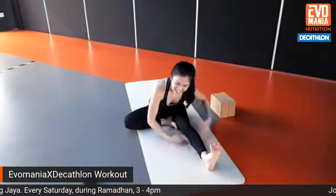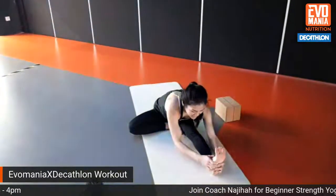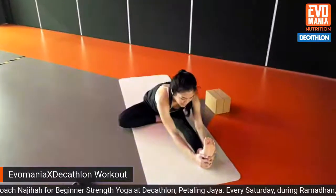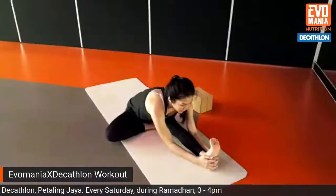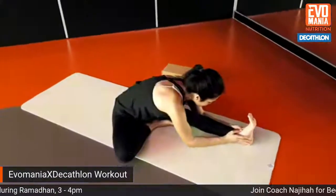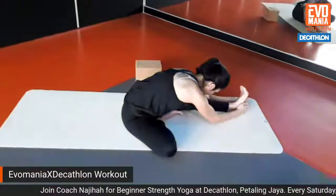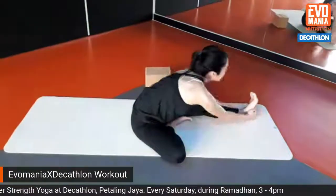left hamstring even more. Inhale, lengthen your spine. Exhale, sink down a little bit deeper into the stretch. If you need to bend your left knee a little bit, go on, just bend your knee and focus on straightening your back, yeah? Try not to create that dome shape with your upper back. So keep flexing your left foot, pointing your left toes up towards the ceiling or towards your face. Exhaling, getting deeper. And slowly release, come back up.